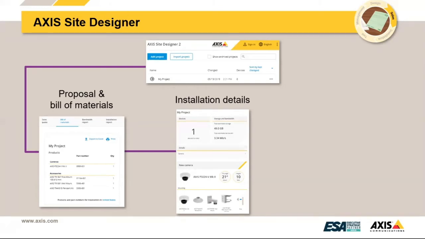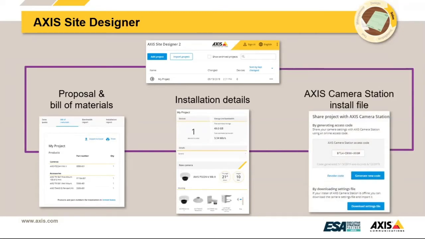We know that one of the hardest transitions of a project is from the sales and design team's head over into your installation team. They might not always have the information. They get out on site, they're trying to call the sales team to figure out something. Now, all of the information is documented in a nice, simple PDF. It shows all of the devices and the accessories that are going to be a part of the project. So before they go out on site, they can do one last double check to make sure they have all the products that they need. And now, again, they also have all the information that they need as well.